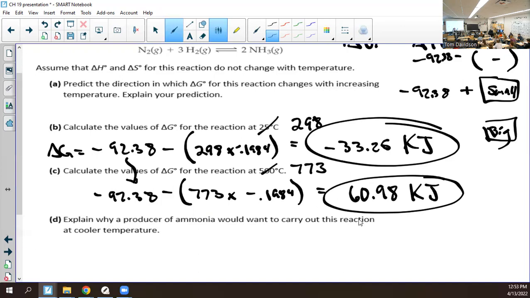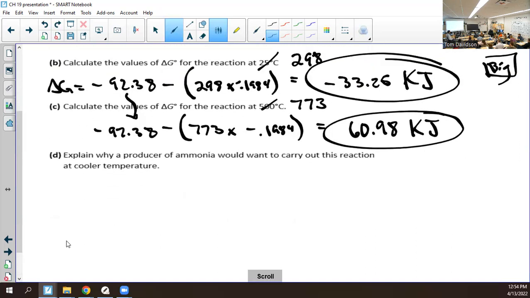But there was one little note yesterday that said something important. It said spontaneous doesn't mean it is fast. And we learned this problem before. We learned in rate laws that they really do it at high temperature and high pressure because the reaction is really slow. Even though it is thermodynamically favored, it takes too long to be something you can make money out of. Okay, and I think it's not on there, but letter E used to say, in reality, they do it at high pressure and temperature. Why would they do that? And it's about the rate.